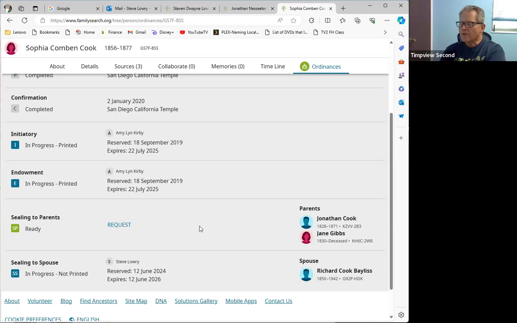So the way you get around that, and I keep wondering when they're going to address this at FamilySearch, is they've created family groups, which is awesome, but it didn't go quite as far as I wanted it to. I wanted us to be able to put the same living person in a family group so that it would be the same ID for all of us. But they have not done that yet. They haven't done that yet? No. You can share deceased people, but not living.